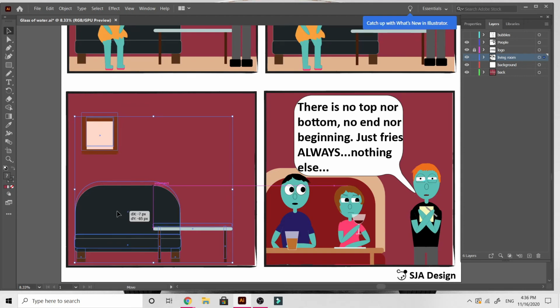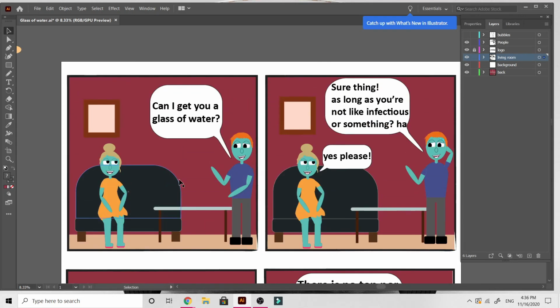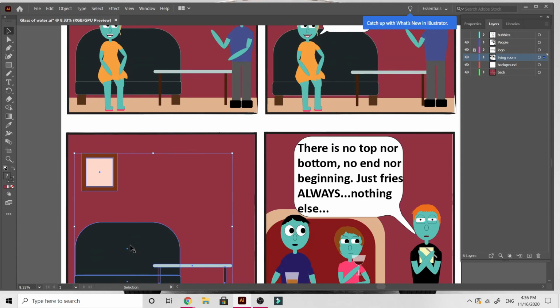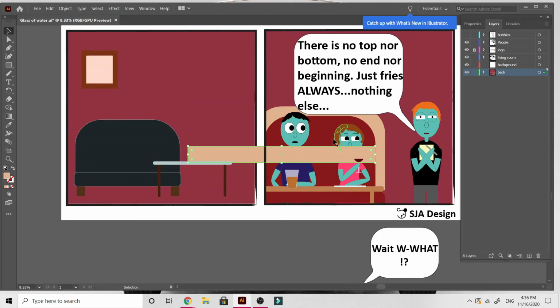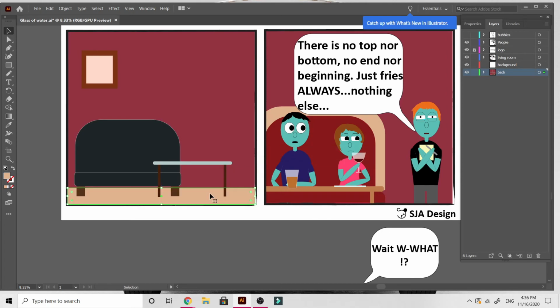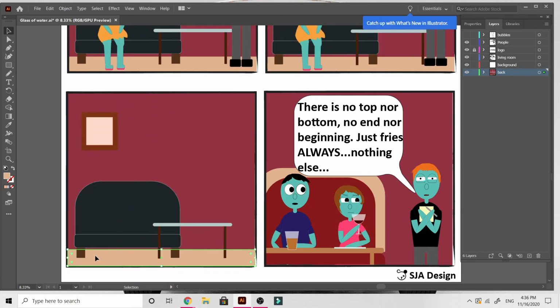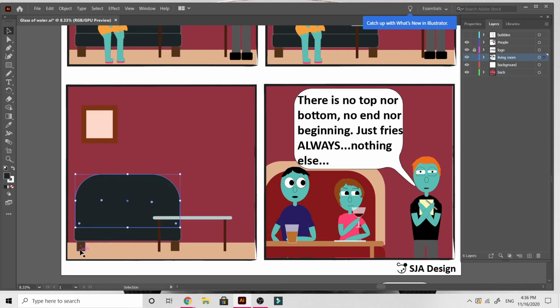And really, I could have just copy and pasted this whole background. But the thing is, I wasn't sure where I was going to go with this completely. I wasn't sure if it would all be in the same room. And obviously now it is. So in future, I would just have them all layered better. And you'll see in my future videos, I'm probably going to be working off that template that I told you about, that I will make to avoid these little things.